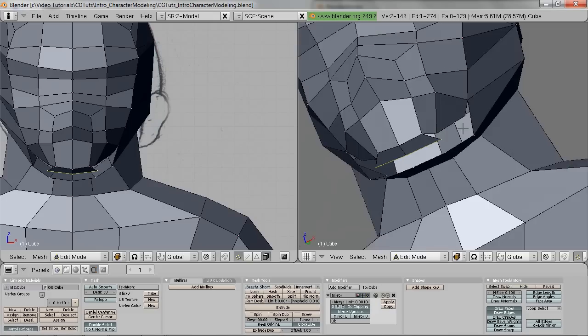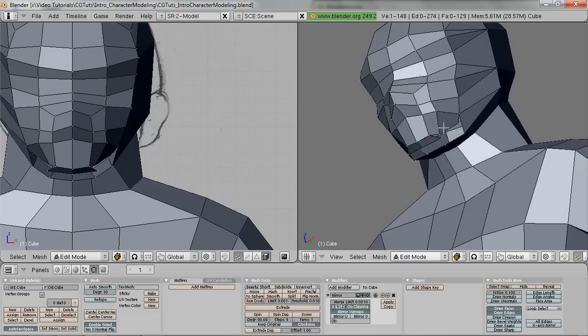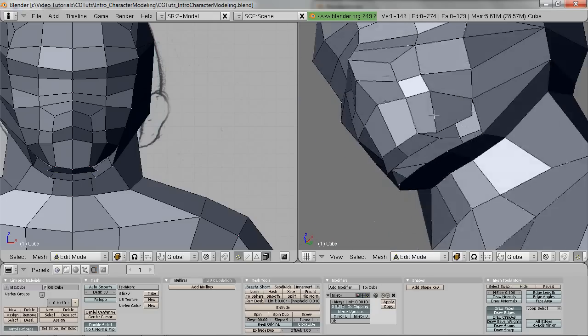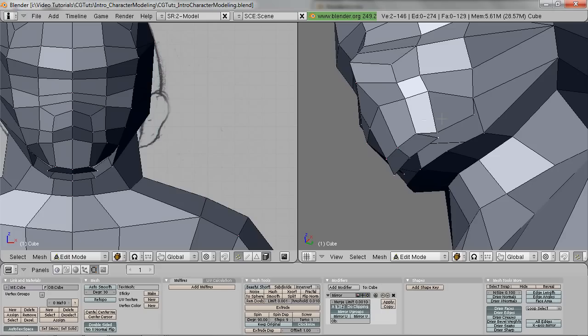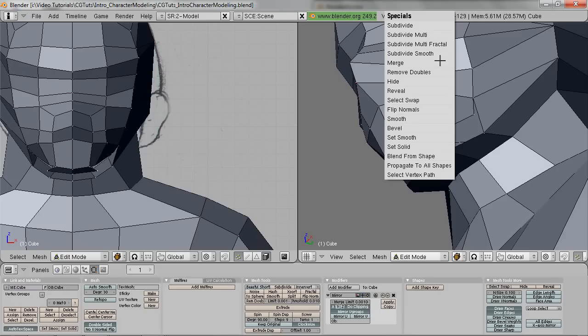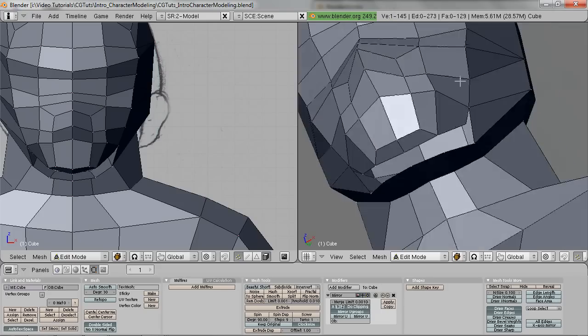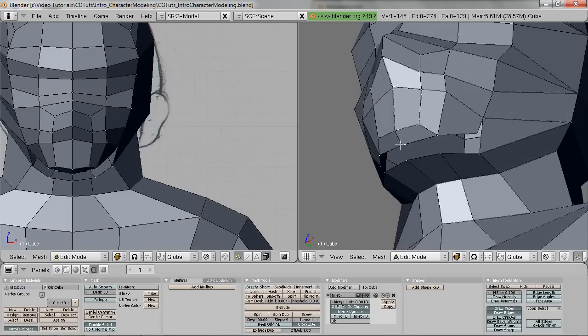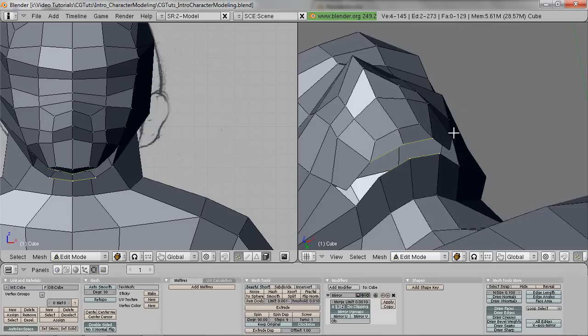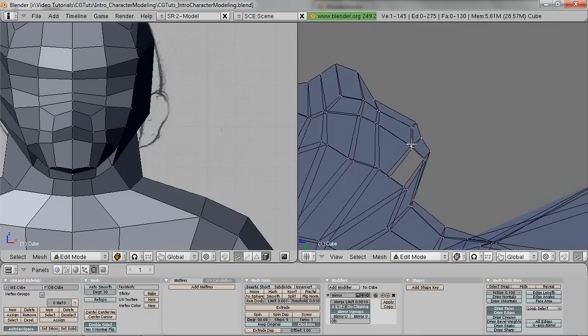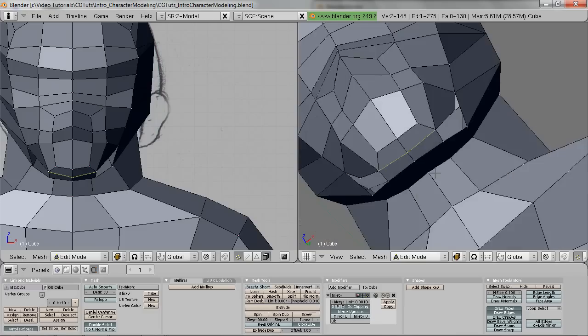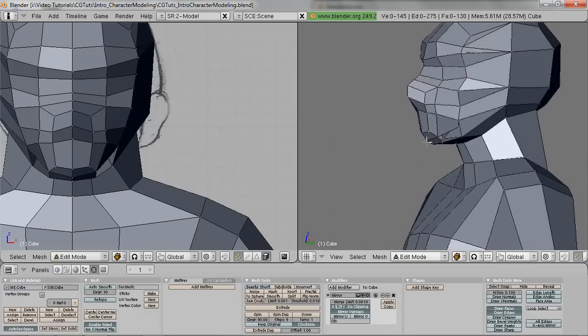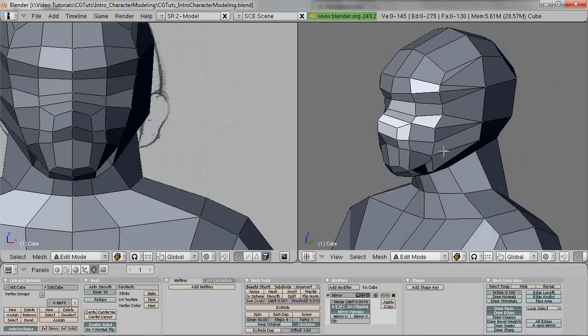But you can see it just pretty much pulled those apart, which then allows me to go in and modify them further. And so let's maybe remerge these 2 vertices by shift right clicking on them, hit W, merge at center, and there we are. But we can then go ahead and select these 4 vertices and hit F to fill in a face. And this allows us to fill in empty areas. But what it's also allowing us to do is bring in another set of faces coming in along here that'll define the jawbone. What this also does is gives us another set of vertices to connect here.